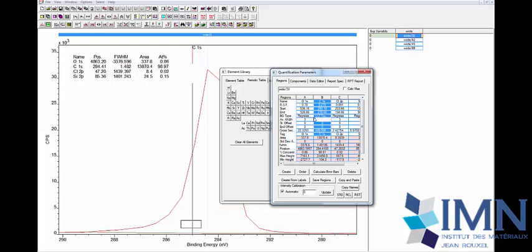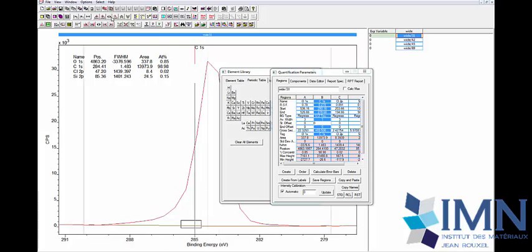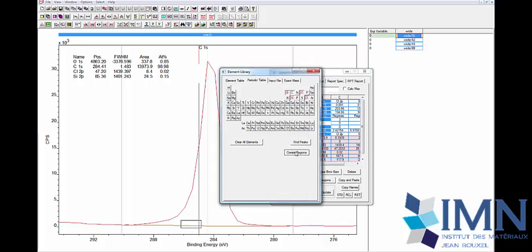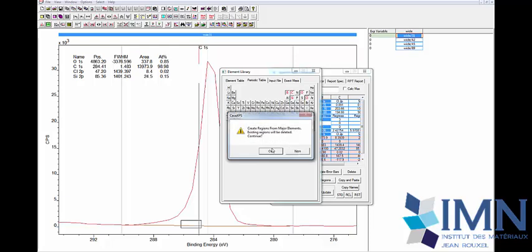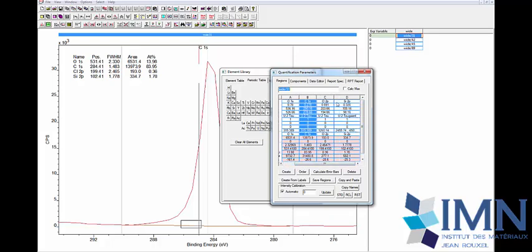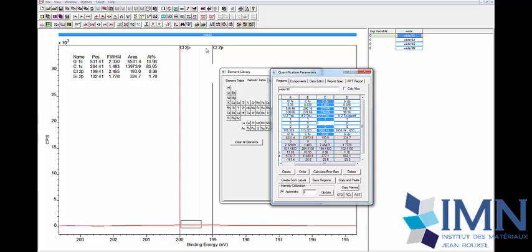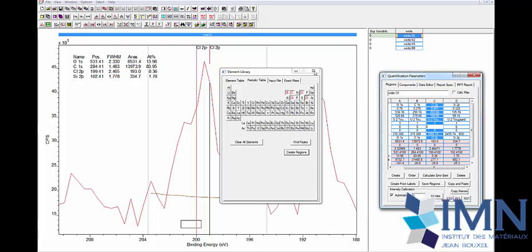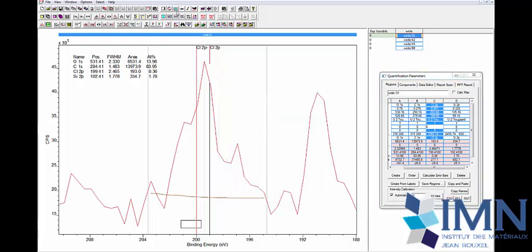So the first thing that we have to do is to change the background, because CASA remembers the last background that you have used. So now we will use the Tougaard background, and with good statistics, it is the best thing that we can do from my point of view presently. So we do again a create region, and this time all the backgrounds will be done by default using a Tougaard background and the same parameters for each region, an average of 1, meaning that we take 3 points left and right to fix the exact position limit of the background.